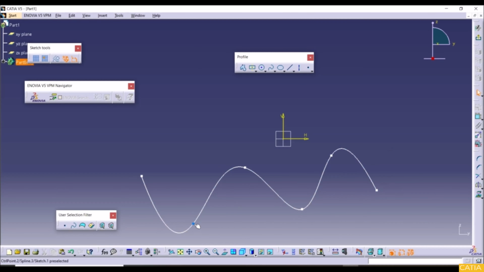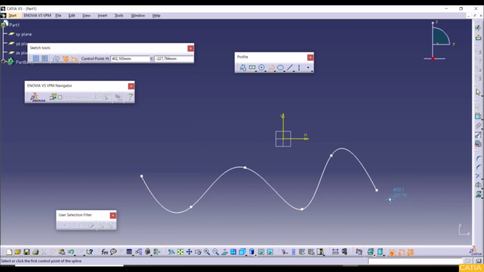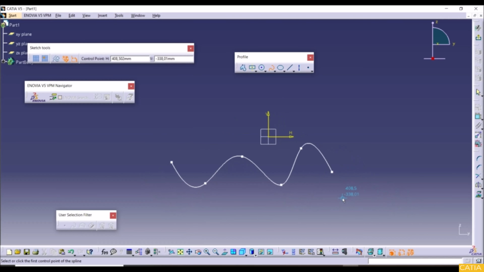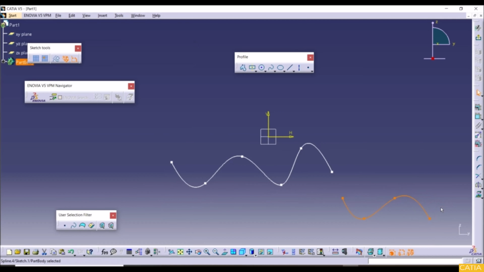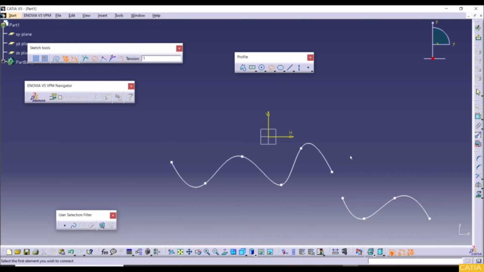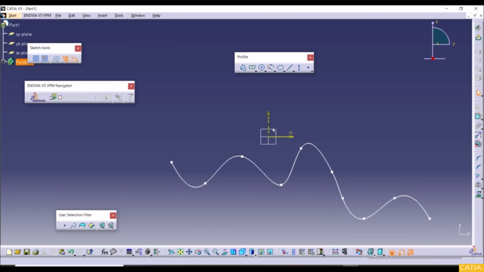Now if you want to redefine the shape of the spline, you can click on those control points, and now you can move those control points, and you can define the new position of the control point, for example here, like this. Let's go here to the spline, let's define here the next spline. For example, let's start here, and let's define something like this. Now you can go with escape, twice, and this is it. Now for example, we want to connect those two splines. In this case, you can select the tool here, connect. Now we have to select the elements that we want to connect. So let's select this spline here and this spline here, like this. And now we have connected those two splines. So this is how you can create a spline.